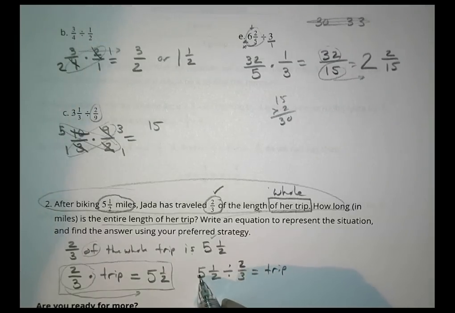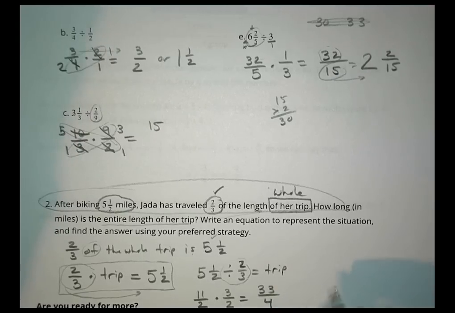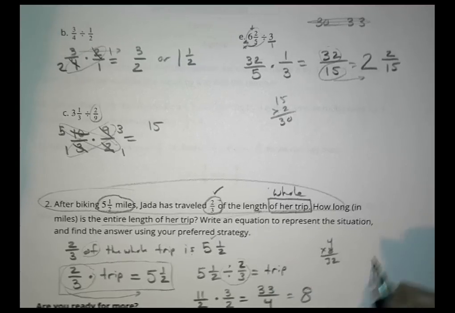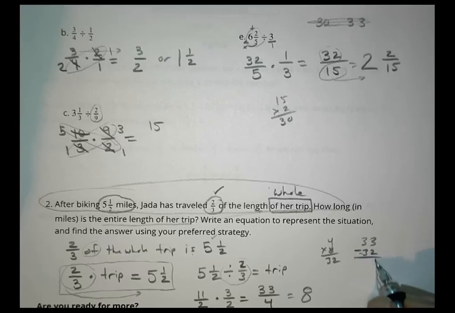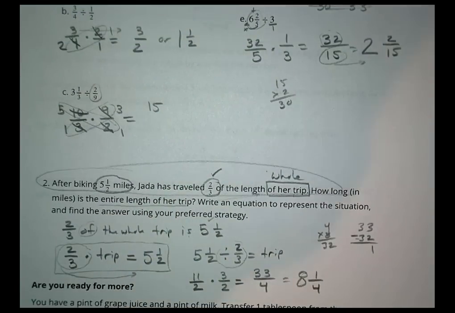So now let's turn this into an improper fraction. 2 times 5 is 10, plus 1 is 11 over 2. This is divided by 2/3. We will then multiply by the reciprocal, right? And then we see, can we reduce a 2 and a 3? Nope. Reduce a 2 and 11? Nope. So I multiply it out. We have 33 over 4. And I know that 4 times 8 is 32, so 4 goes into 33 at least 8 times. 33 minus 32 leaves me 1 left over. So I end up with 8 and 1/4 as my solution for how long the whole trip is going to be.